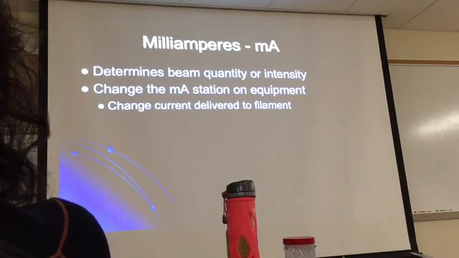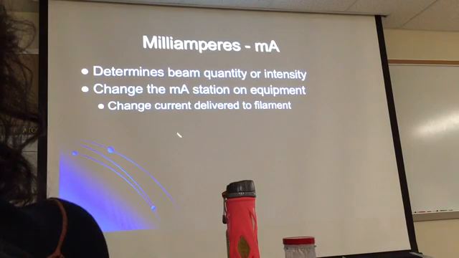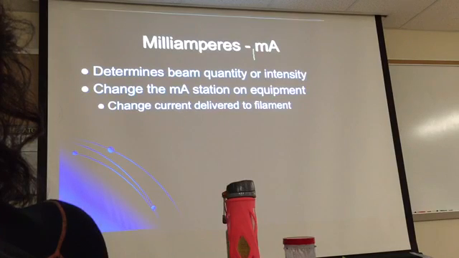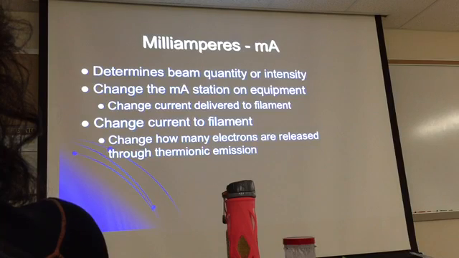Remember, the line coming in goes to an autotransformer, and from the autotransformer you send a signal to the step-up transformer, and another signal to the step-down transformer, right? And from the step-down transformer, it goes to the filament. So that's what I'm talking about. You change the current delivered to the filament. All right, good.